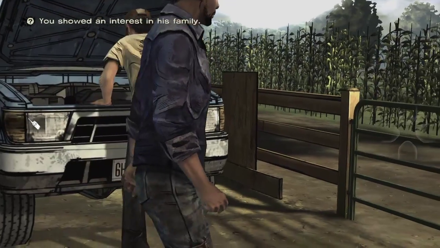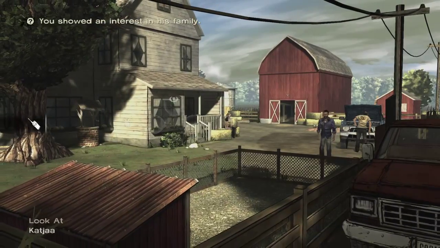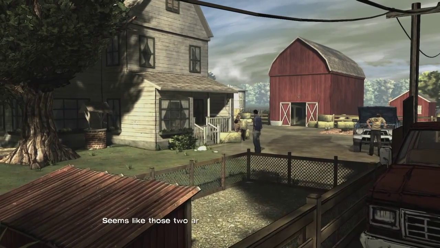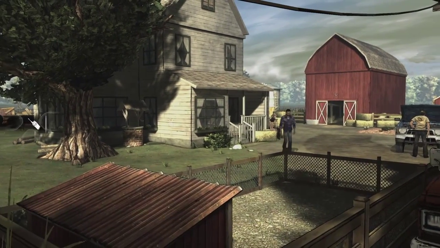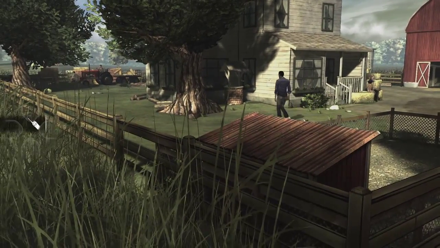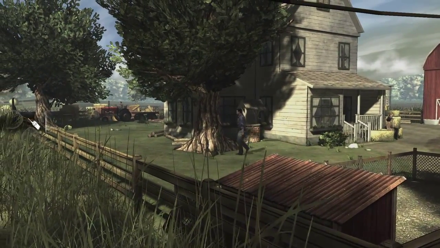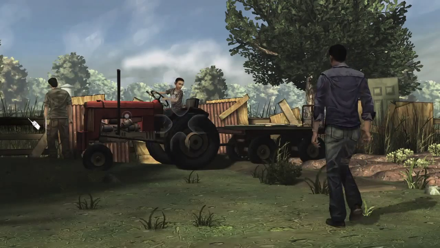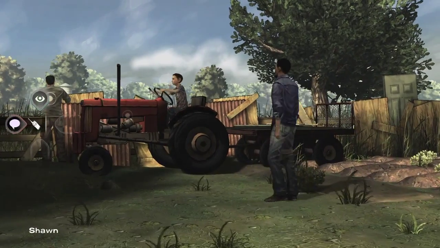Okay. What's going on here? Seems like those two are getting along. Good. Got some chickens. What's going on over here? Can't run. It's kind of annoying.